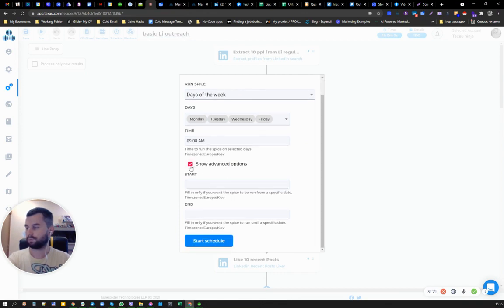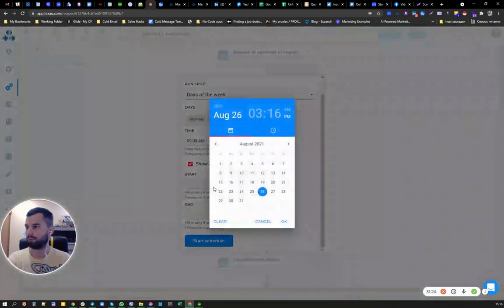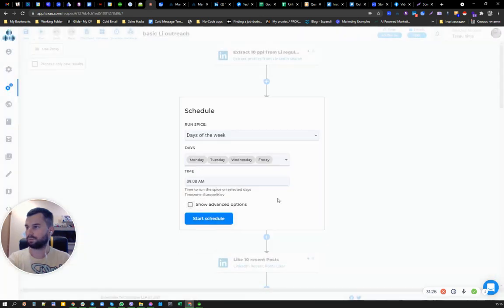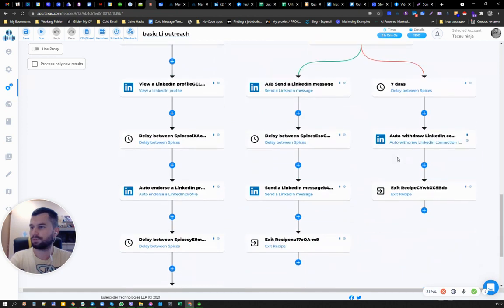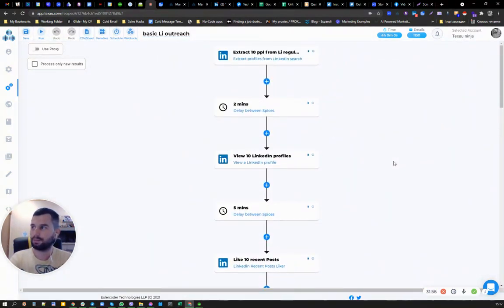That's it. Of course, you have here the additional advanced options, but this is not a part of this simple, maybe not simple, basic outreach. That's the whole game. If you have any questions, you know where to find me, or Arman. Arman is mega active on this Facebook group, so he has many tutorials that you just need to read and follow, and you'll be able to do this or even more complicated recipes.